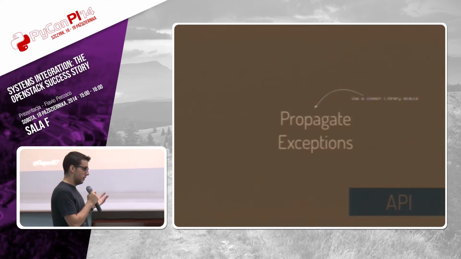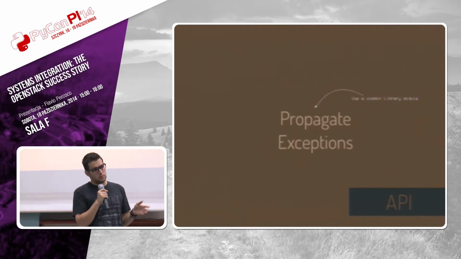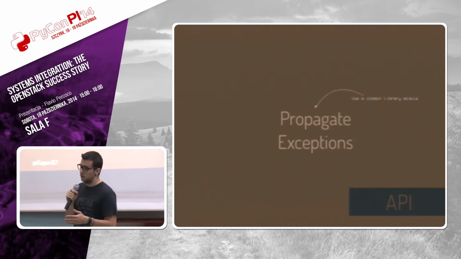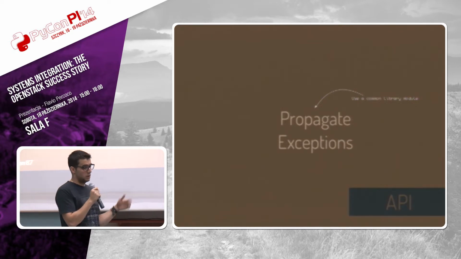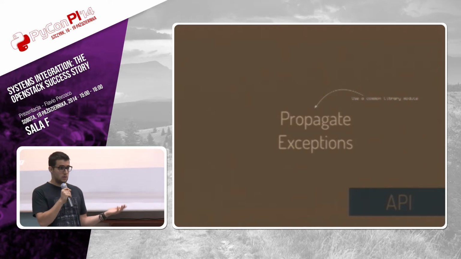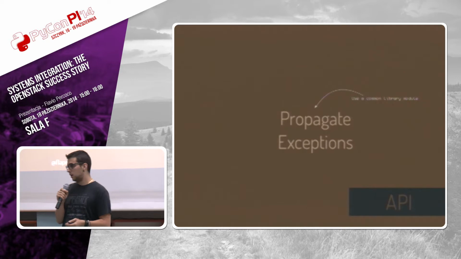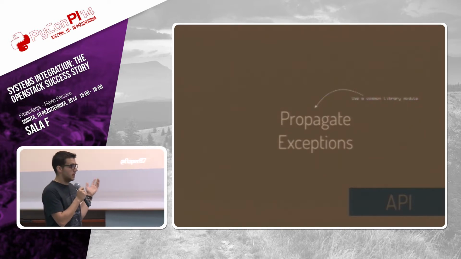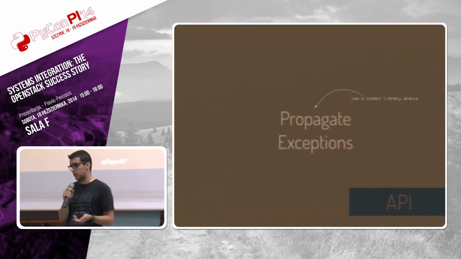And the other thing is that if the services are isolated and the code is supposed to be isolated, most likely the exceptions defined in service B are not part of your service A code. So I would probably recommend you to have a common library where all the common exceptions in your system are defined, so you can import them and propagate them correctly. And again, Oslo messaging, thankfully enough, does that for you, and it has a nice way to filter out exceptions that you don't want to propagate.